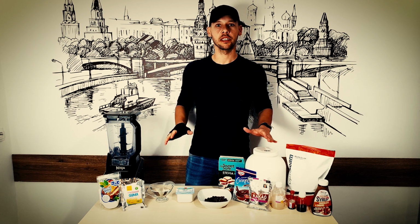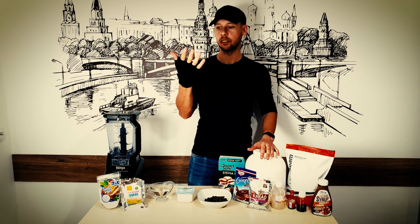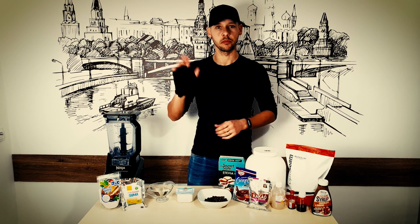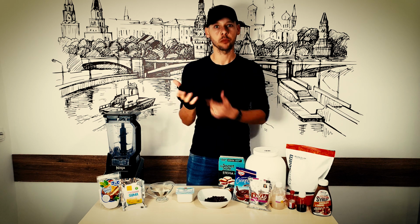So, let's see what we're gonna need for this ice cream. Oh, and don't mind the glove. I have a bandaged hand. I hurt my hand in a biking accident. It's no biggie. Just scraped it on the ground. So please don't mind the glove.